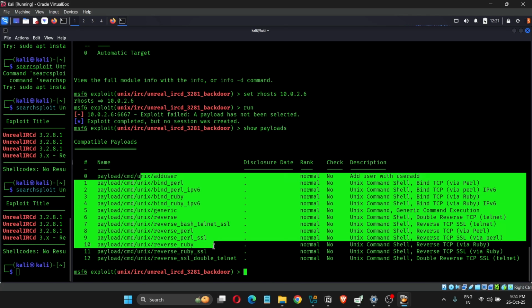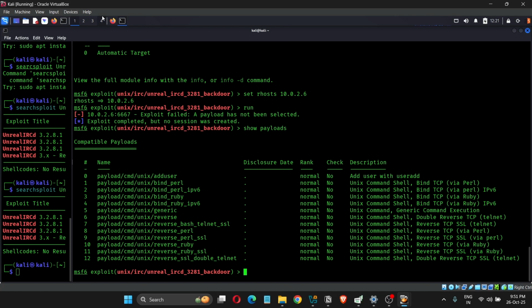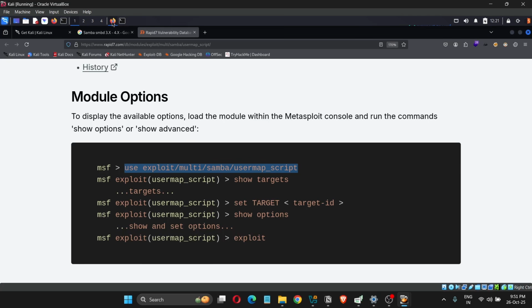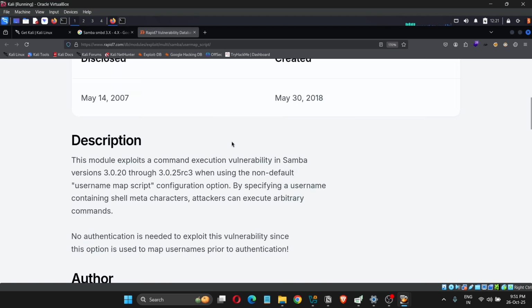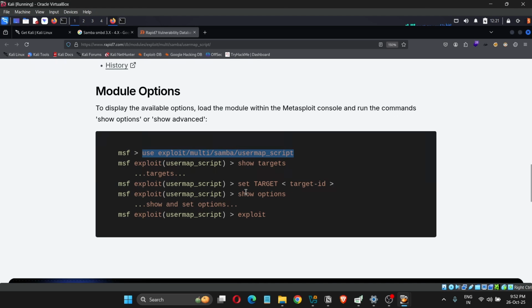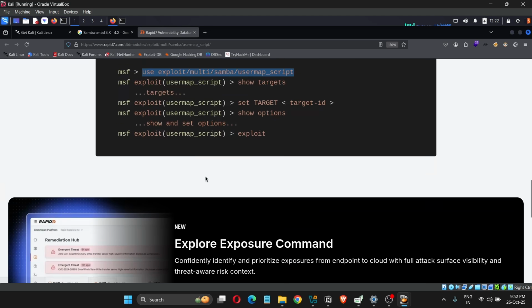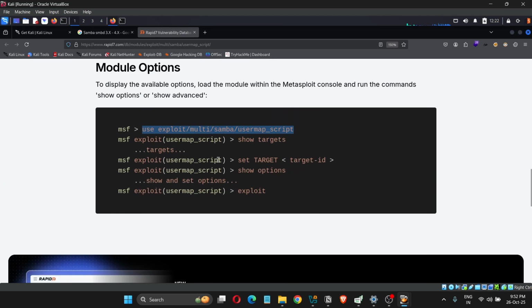And here we have multiple payloads. So we'll see online if there is anything available related to that. Is it this that we are looking for? Yeah. And here, show options, exploit the target.